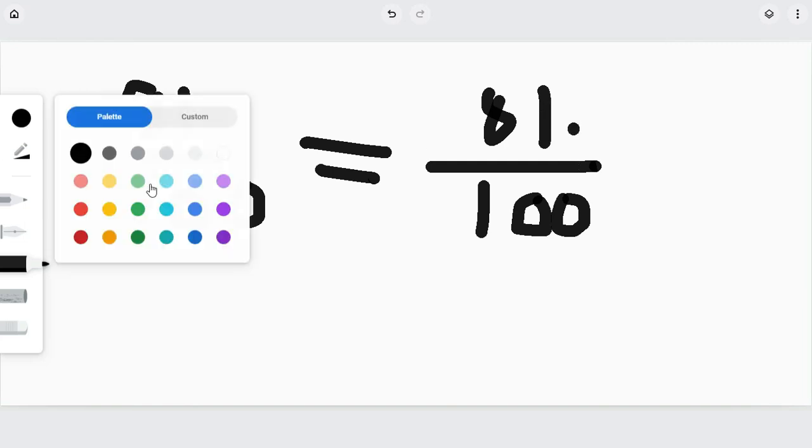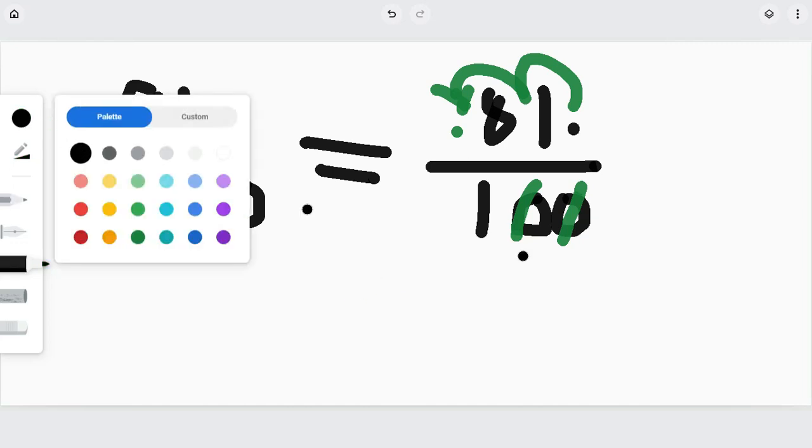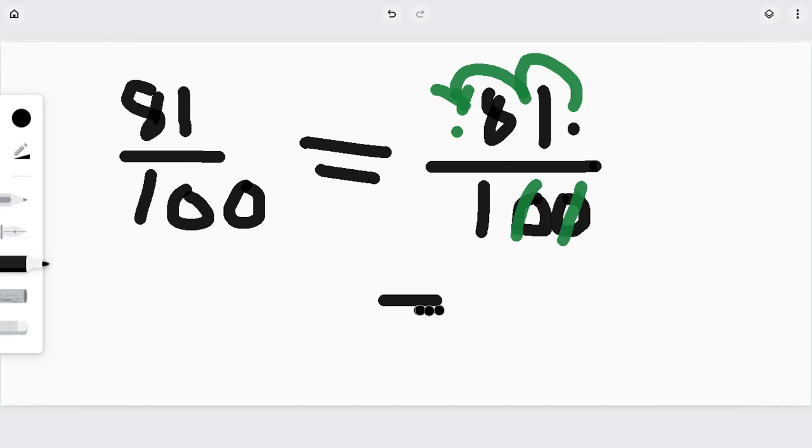So we are going to shift the decimal point one time to the left like this, 1, and we cancel 1 zero. So we shift it 2 and we cancel the second zero. You understand? The decimal point will be here now. If we have more than 2 zeros here, we are going to continue shifting it until we cancel all the zeros. I think that's the only secret that is there. So after you cancel all the zeros, just write equals to 81 with the point, and write 0 here. So we have 0.81. That's the correct answer.